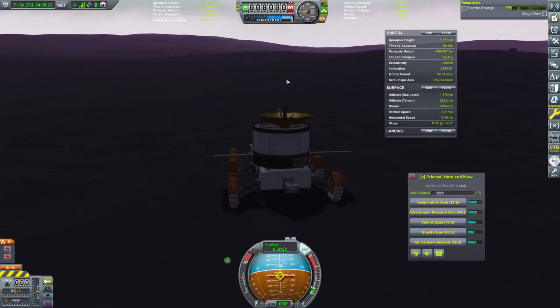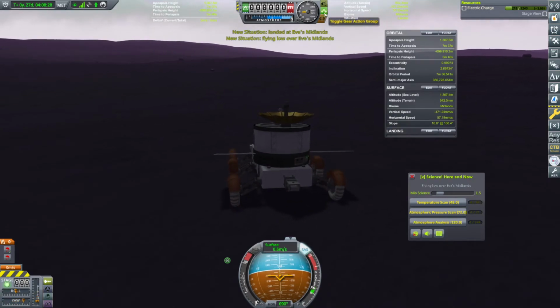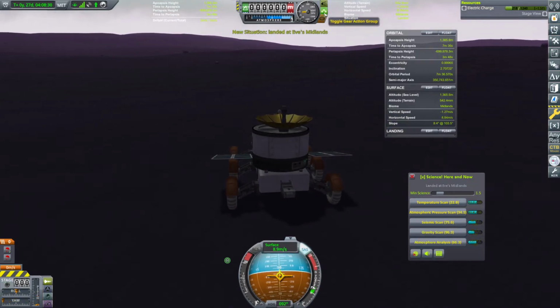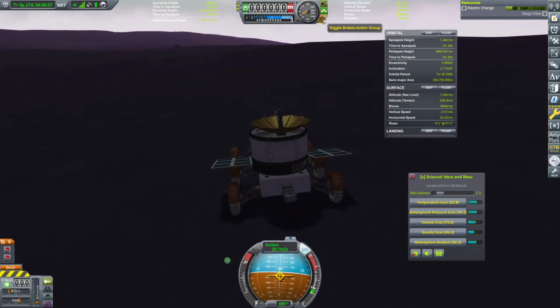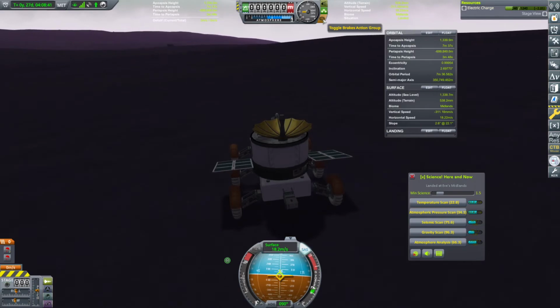Is this trying to set like some sort of a cruise control or something? I don't know, but I'm going to turn the brakes action group off for now. Whoa. Gear action group. Oh, hang on. That might be something that we can use to quote-unquote splash down. Okay, so we're going to keep an eye on our speed here. I'm going to drop it down below 20 meters per second.